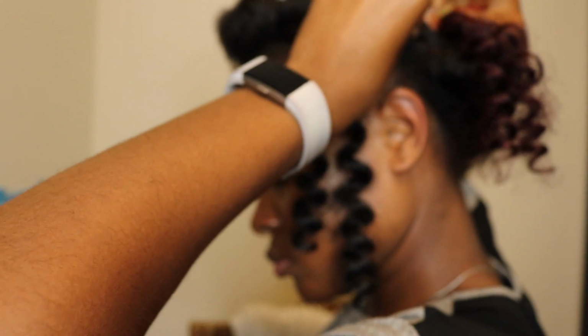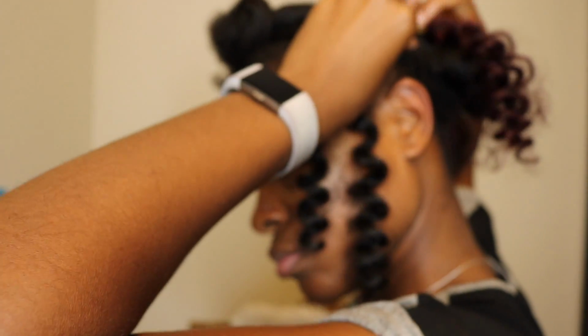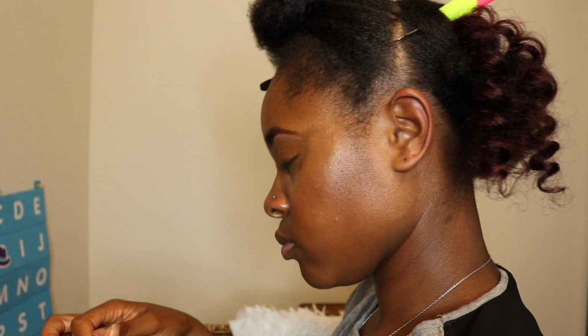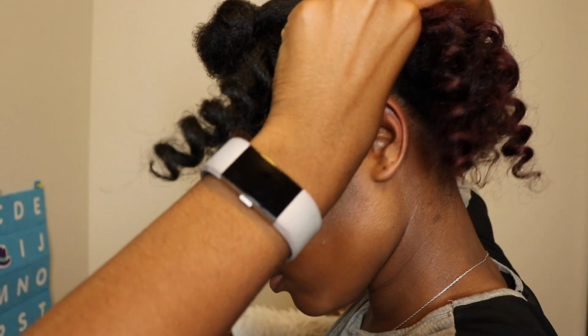I'm not really being picky about if I'm using the 1B or the 99J. I'm just kind of picking them up randomly as I grab them out of the bag because I don't want it to look too planned out.